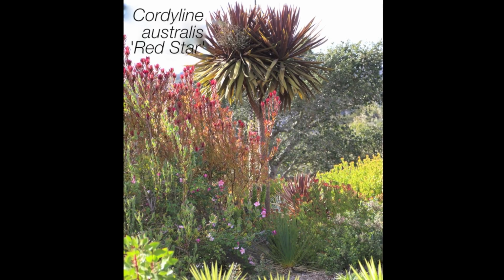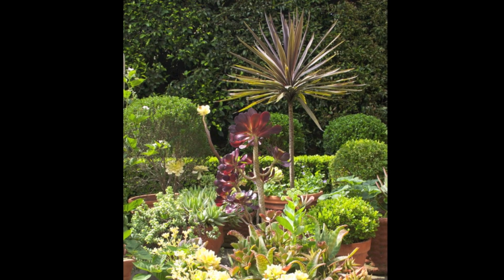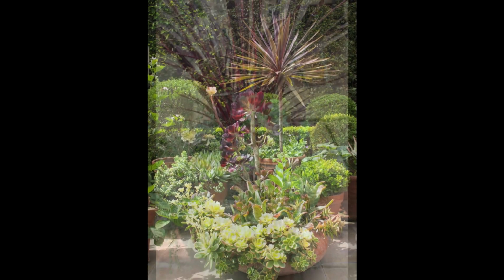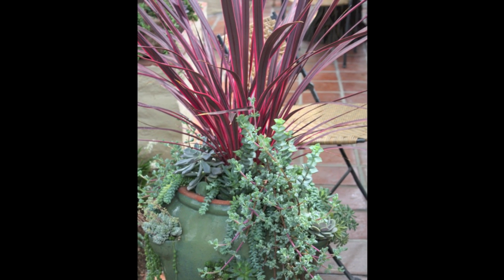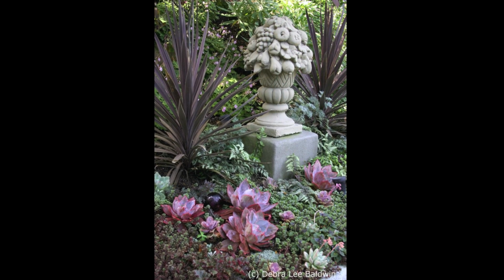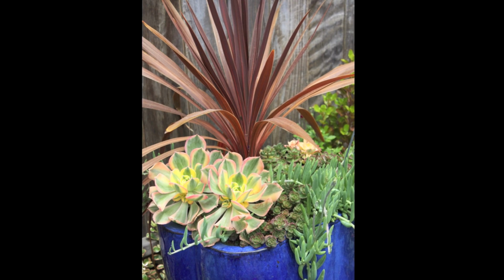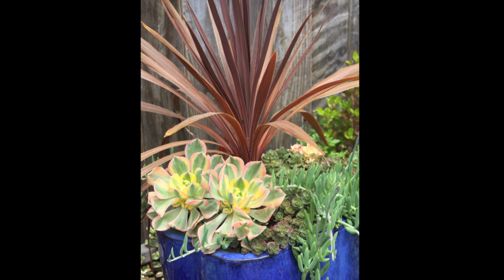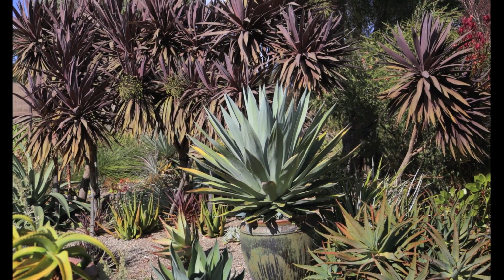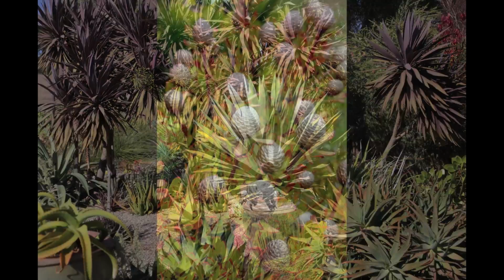Cordyline are evergreen shrubs or trees, and the size varies by species. Small cordylines lend interest to container gardens, and large ones stand out in the landscape. Flexible, sword-shaped leaves that radiate from a central point create a silhouette similar to yuccas, to which cordylines are distantly related. Plants resemble phormiums but are trunk-forming. Most are hardy to the mid-20s Fahrenheit, with Cordyline australis easily surviving temperatures into the teens.